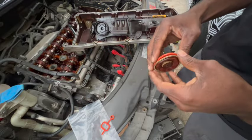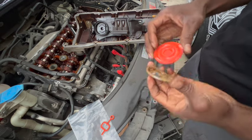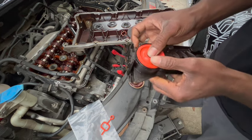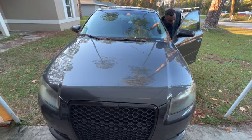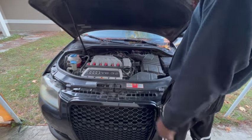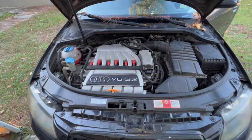In my hand, you see a PCV valve diaphragm crankcase valve that's located inside the valve cover. In my 2006 Audi A3, this is a common issue where the vehicle would want to shut down or have an uneven idle, where it's just shaking all the time and it feels like it wants to shut off.